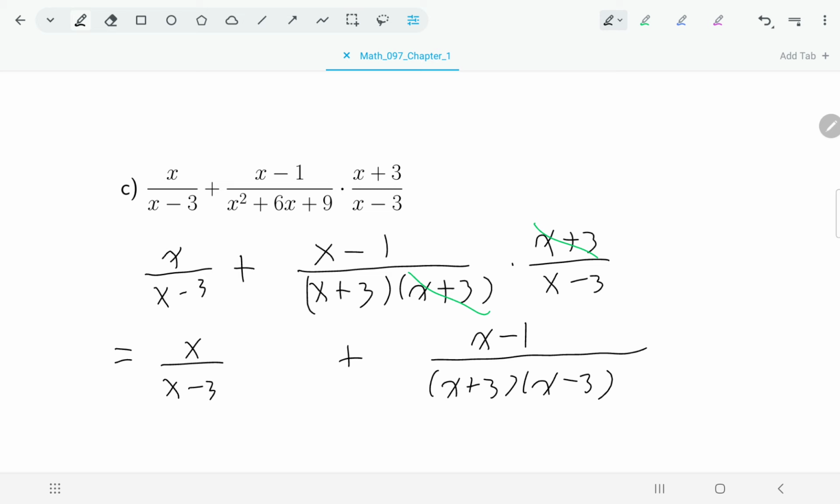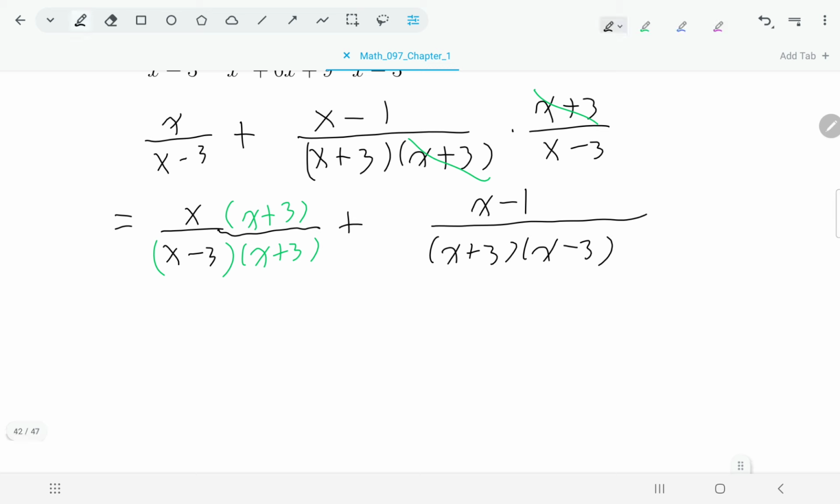So I've taken care of my multiplication, and now the only thing left for me to do is the addition. And of course, if I'm doing addition, I need to make a common denominator. And I've already factored things as much as they can be factored. So now I notice that both of my rational expressions already have x minus 3's. The second one has an x plus 3, and the first one doesn't. So I'll multiply the first one top and bottom by x plus 3. And now I'm ready to go. They both have the same denominator, so I can combine them together and say that we've got one big fraction all over x minus 3, x plus 3.